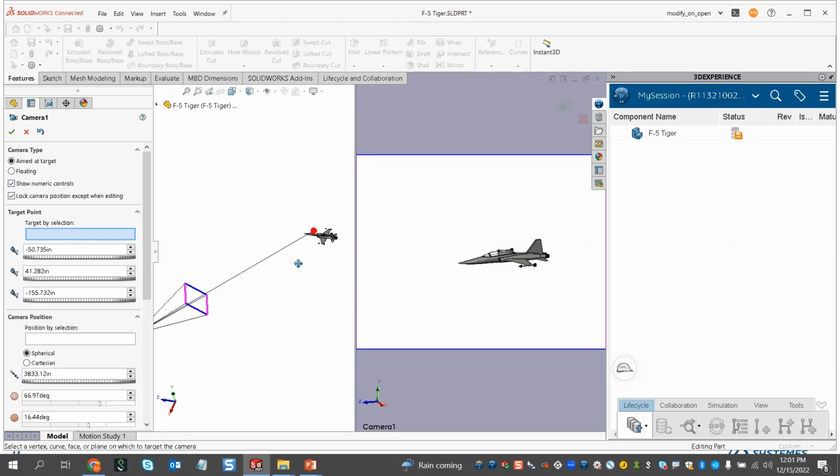So we see that we split the screen in half, and one is the view through the camera, and the other is the camera itself looking at the model. We can change these numeric controls. Let's say we'll set that to 0, make it a little bit more extreme.